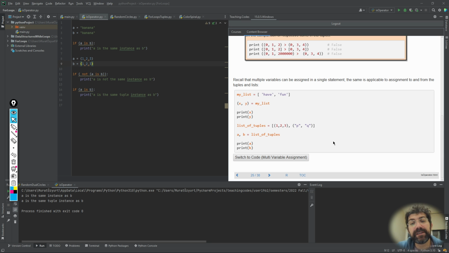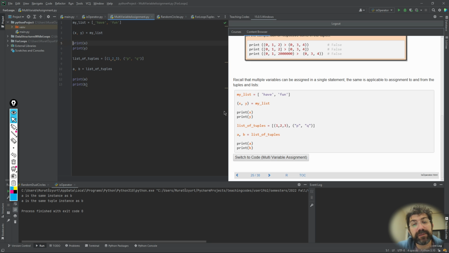You can generate variables from a list or a tuple using multi-variable assignment operation. It's going to assign the elements in a list. Let's open it and modify the code.